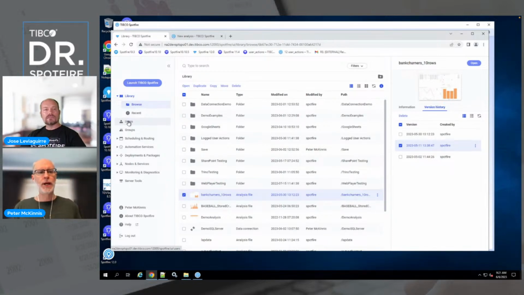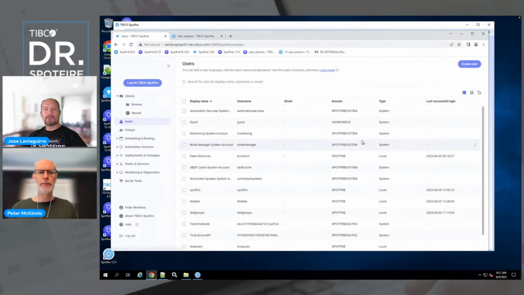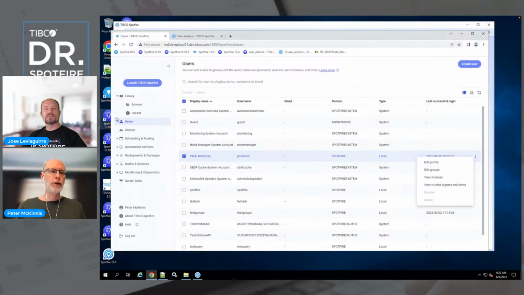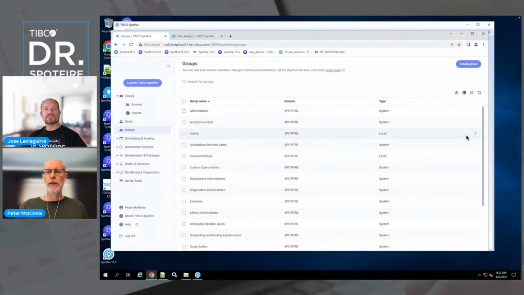Right. So next thing, I'll go on to users, and I won't spend too much time here because we'll be doing a whole session on authentication and authorization. But just to show you, for those who might be used to older versions, we're adding more and more to the web interface as far as controlling users and groups. In the past, you had to do a lot of this through the analyst client, through the administration manager, but within here now I can click on my user, I can view the licenses. If I go to groups, I can edit the licenses, since those are done by groups.